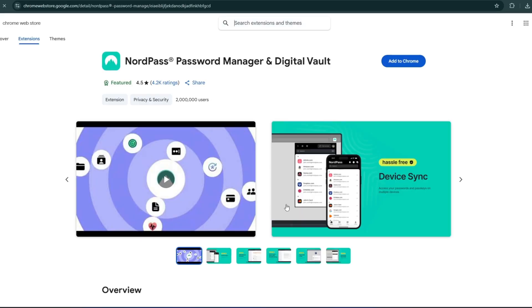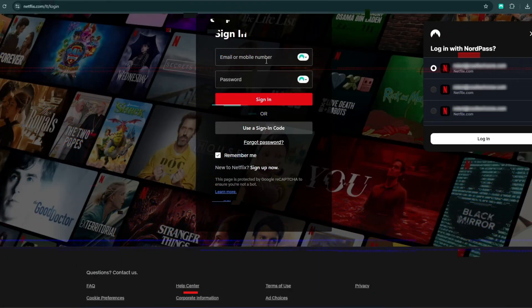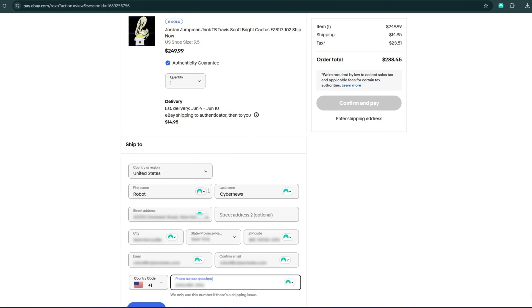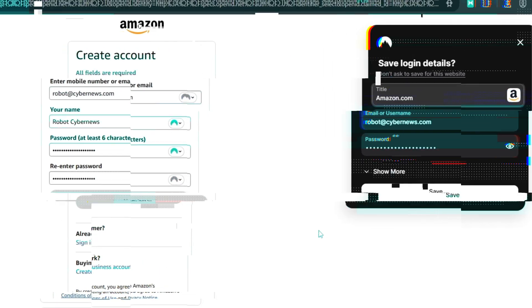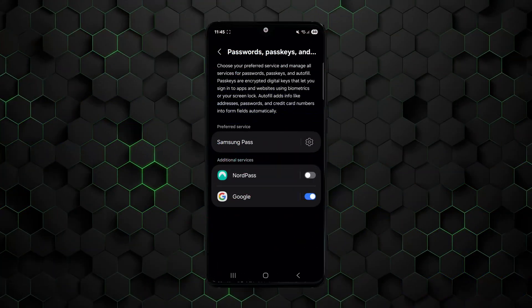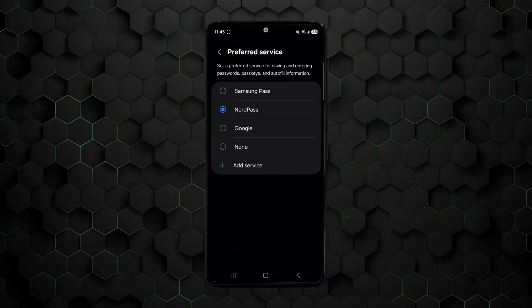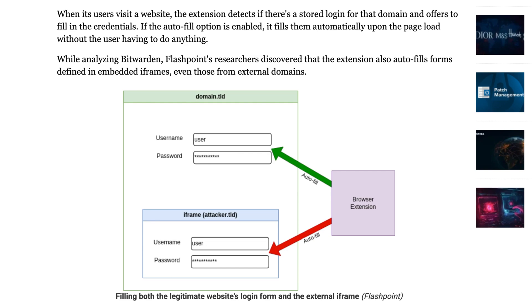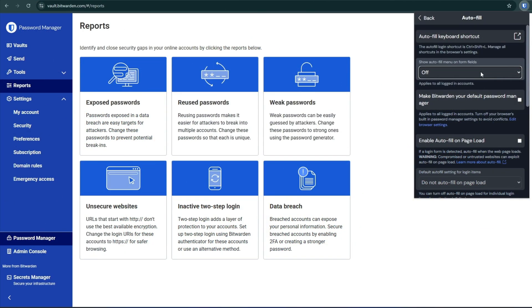Now let's talk about autofill — my favorite password manager feature. To get it working on a PC, you'll need a browser extension, which will suggest filling in your login fields automatically. If you add personal info into the NordPass app, like credit card information and an address, it'll safely autofill those too — super convenient especially when shopping. NordPass will also suggest saving new logins automatically. On mobile, you don't need any extra app; just enable autofill and autosave in settings. Bitwarden has autofill too, but during my research I found it once had a major flaw that left it vulnerable to login theft by malicious programs. Bitwarden scrambled to fix it, but to this day their autofill feature is disabled by default, and I wouldn't advise turning it on.